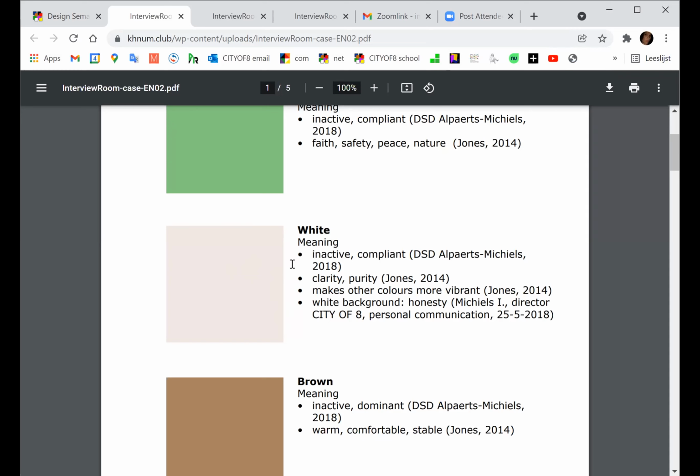It's very soft, but what she has written under meaning is about the primary color white. And Jones is also talking about clarity, purity, about white as a primary color. Also, what I have found out is that if you put something on a white background, it comes over very honest. Something you can also find in the database.